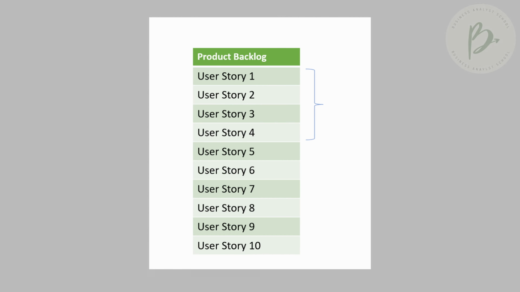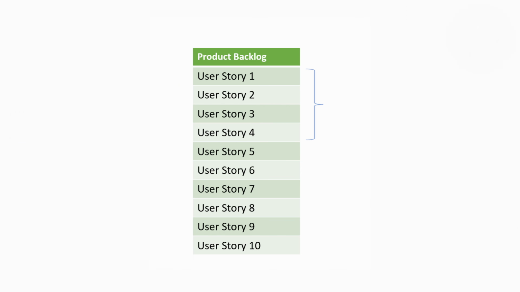So let's explore what the product backlog is. The product backlog really is an ordered list of everything that is known to be needed in the product, everything that we want to deliver on this website: the homepage, the contact form, the menu, the banners, the different pages within the website, the about page, the info page, everything that we want to deliver. This is what will be in that backlog. It is constantly evolving and is generally maintained by the product owner. The business analyst also maintains the product backlog.